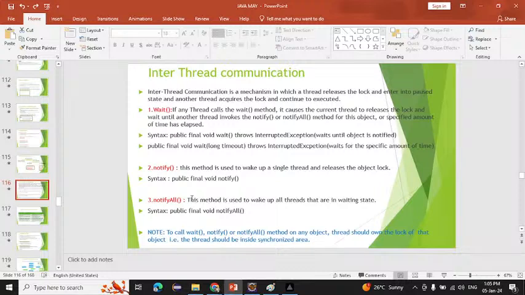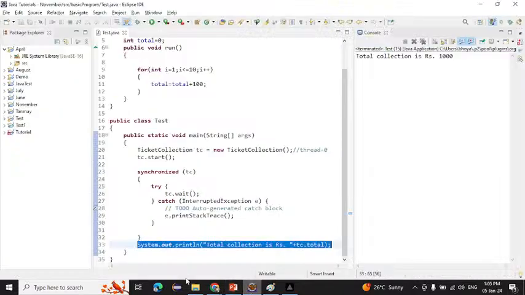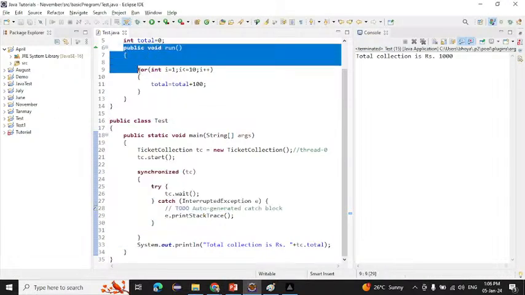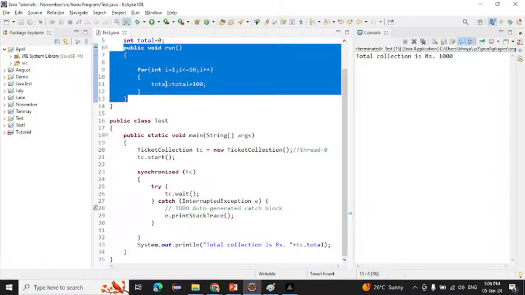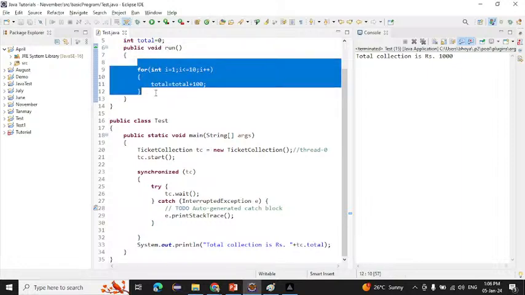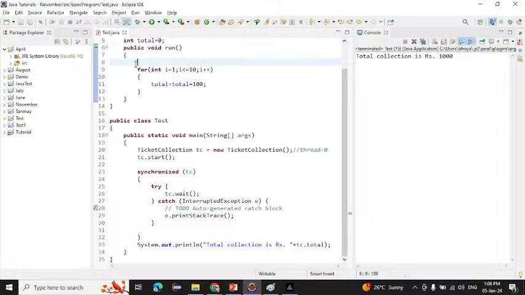Notify means wherever you want to declare it. Suppose this thread is waiting here. Now this thread is executing this task. What I will do is simply write a notify method here. After this thread completes the task, it will send the notification that I have completed the task, you can start now.